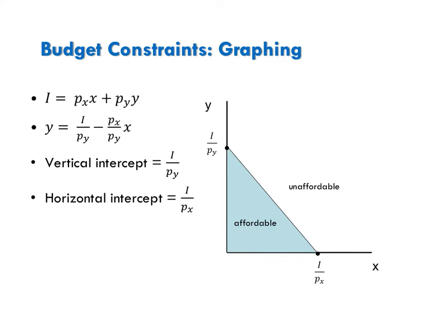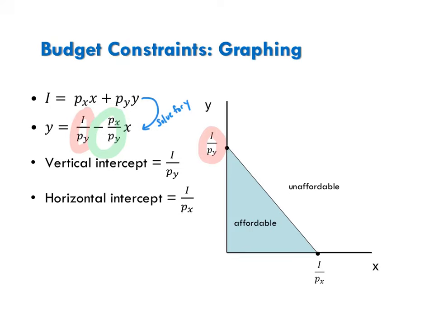One way to graph budget constraints is to take this equation and explicitly solve it for the good on the y-axis. If I algebraically solve for good Y, I get the expression that Y equals I over P_Y minus P_X over P_Y times X. You might recognize that this is the equation of a line, the intercept of which is I over P_Y, and the slope of which is negative P_X over P_Y. We'll talk about this slope later. First, let's focus on the intercepts.